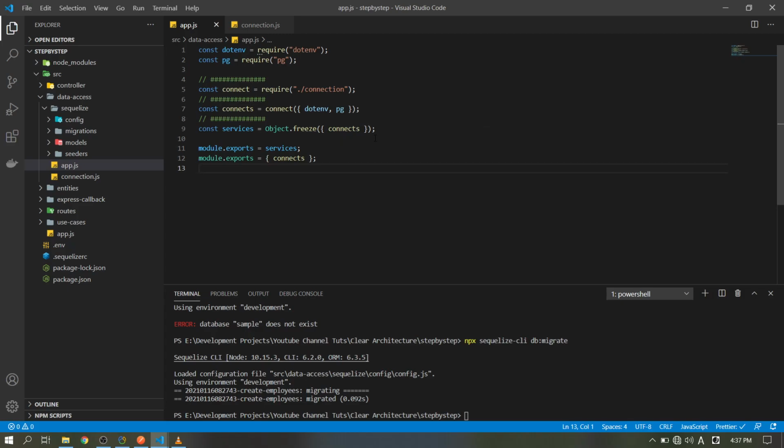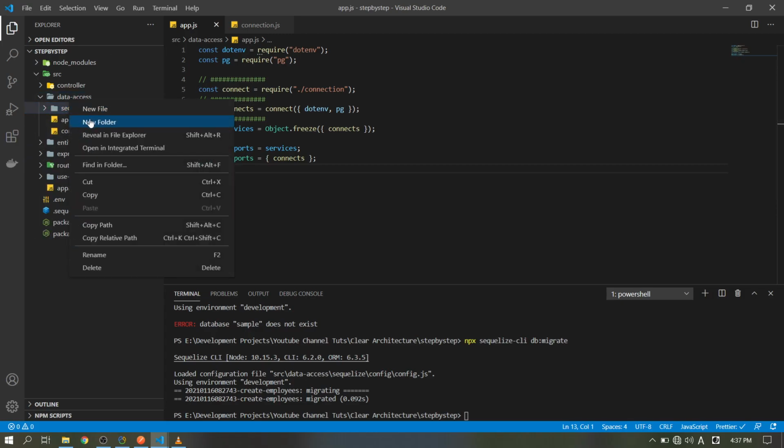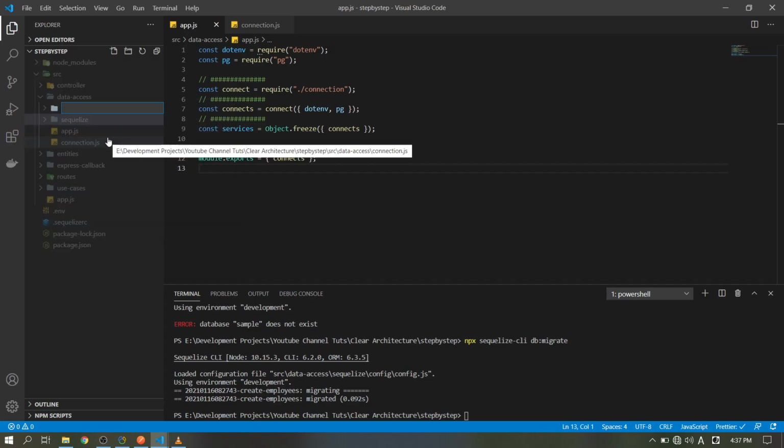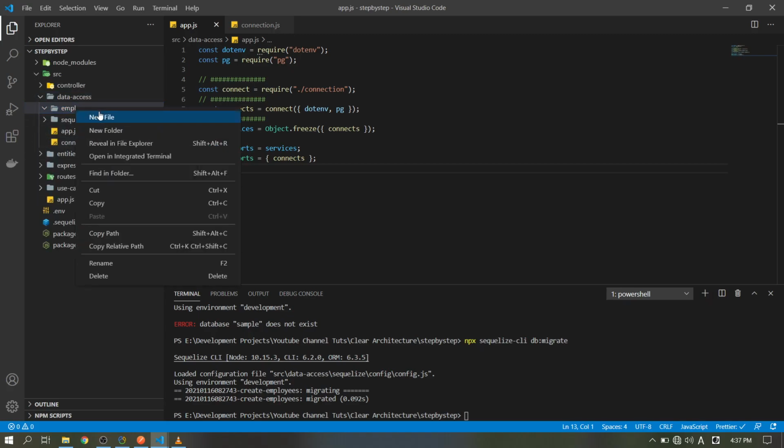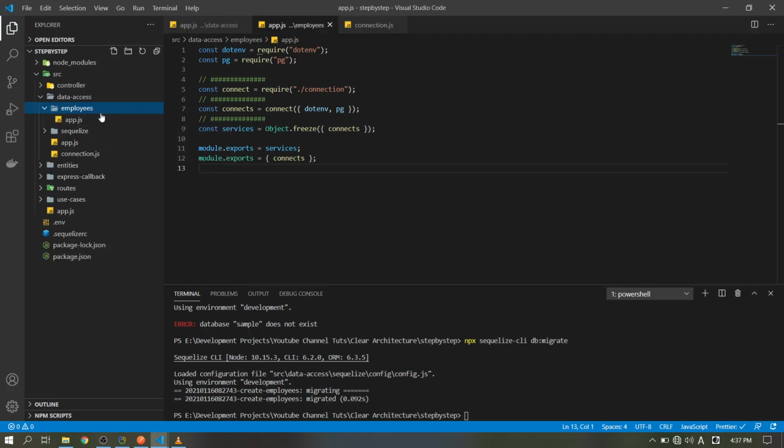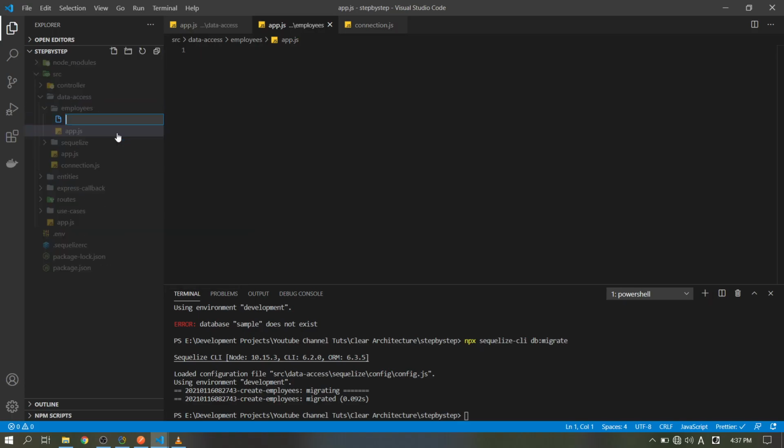So now we will make the query in our employees table. So create a folder also in the data access part. So employees. So let me copy first the code.